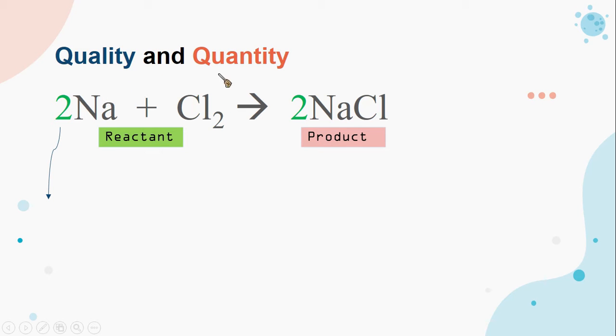Okay, now we want to know the quantity. What is the quantity? Quantity is the composition of atoms in the equation. What is meant by composition? It means the number of atoms that are present either in the reactant or product. You see, now there is a coefficient. After this I will explain about coefficient. Okay, on to the next slide.